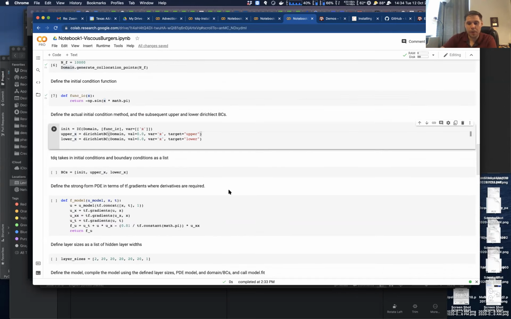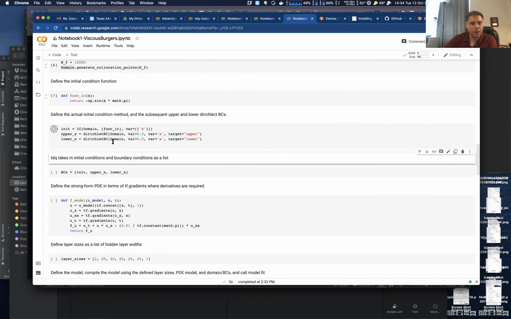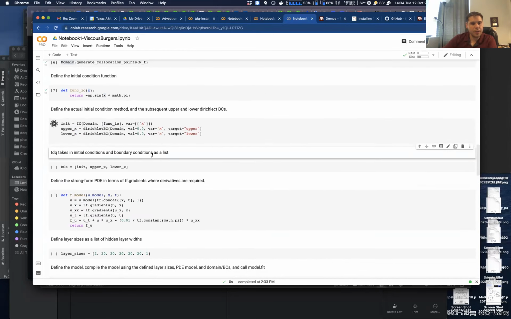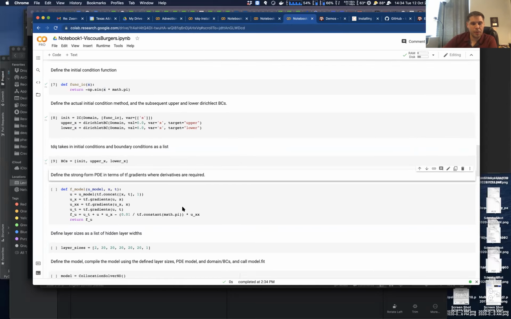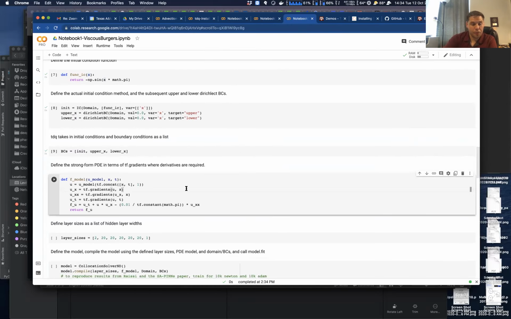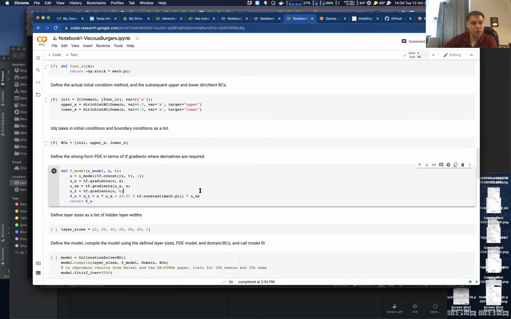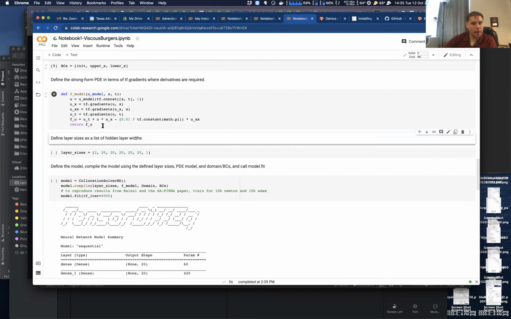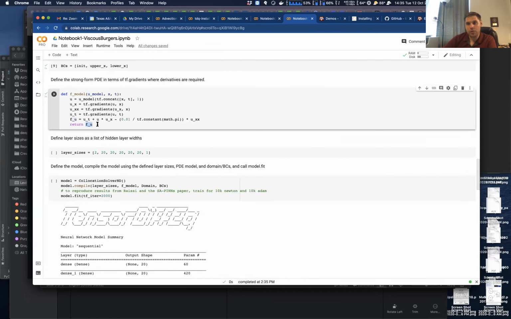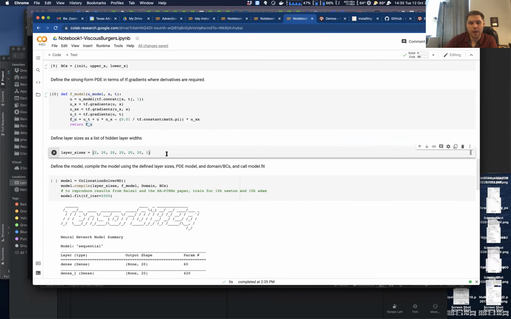All right, so then we'll define all the initial conditions and the boundary conditions. We'll put those into a list as described so we can run through them. So the function model in this case is what we defined earlier, u sub t plus u sub x minus the diffusivity term. And we'll go ahead and return that value, which we want to drive to be 0. So this is just a single equation.